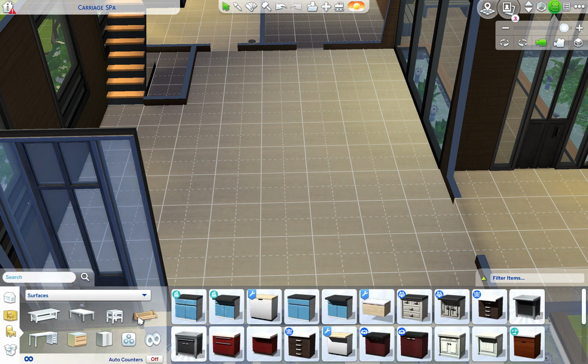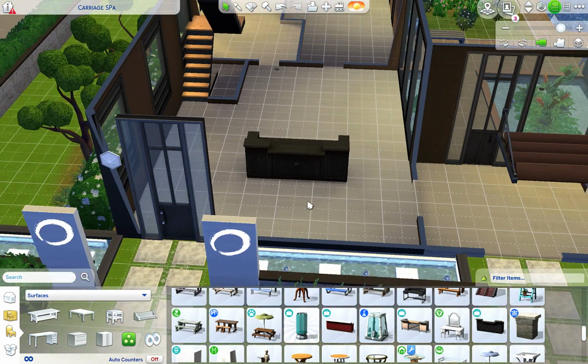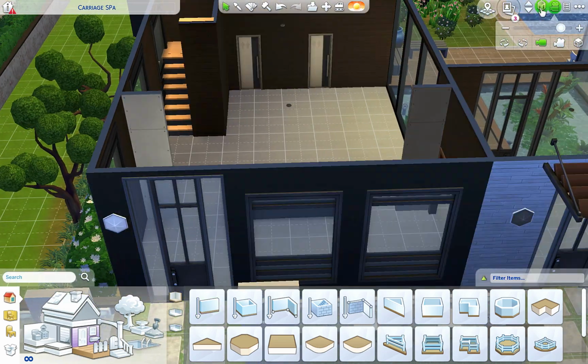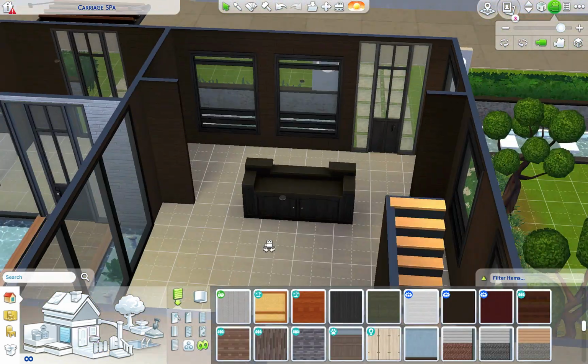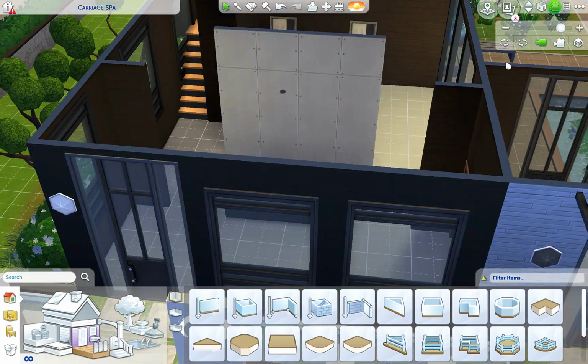So this time we are going into the interior. At the end of the last video you all watched while I created the floor plan. So now you guys are going to get to see that floor plan come to life. This is going to be the reception area, and I do this exposed wall thing.